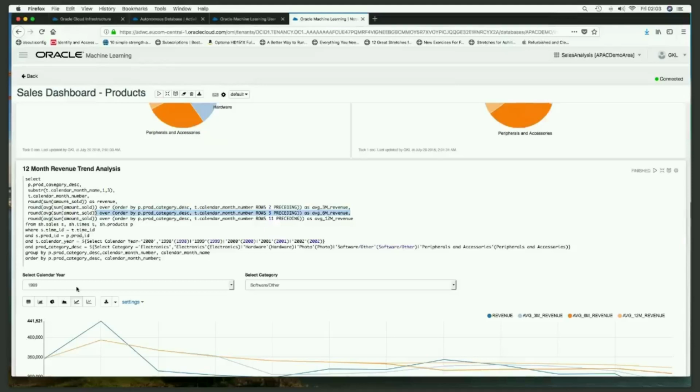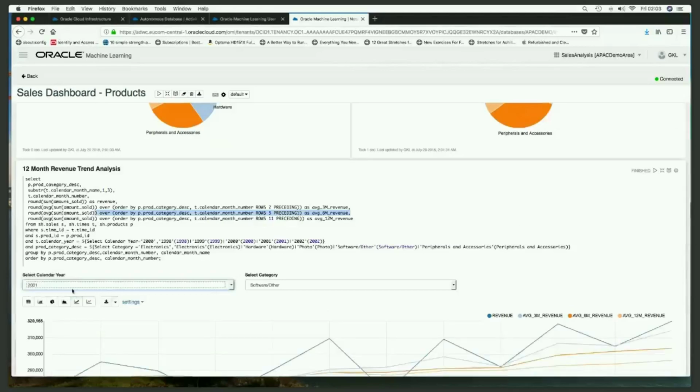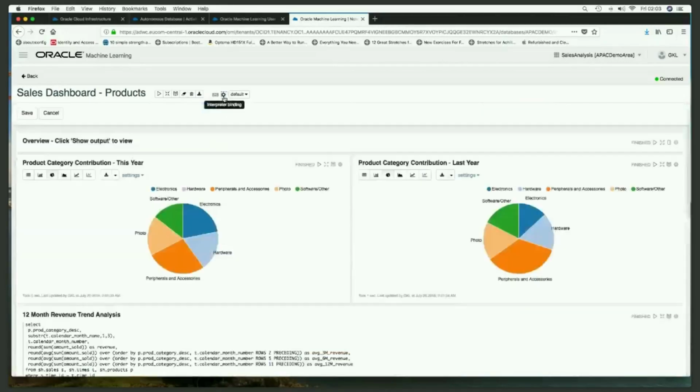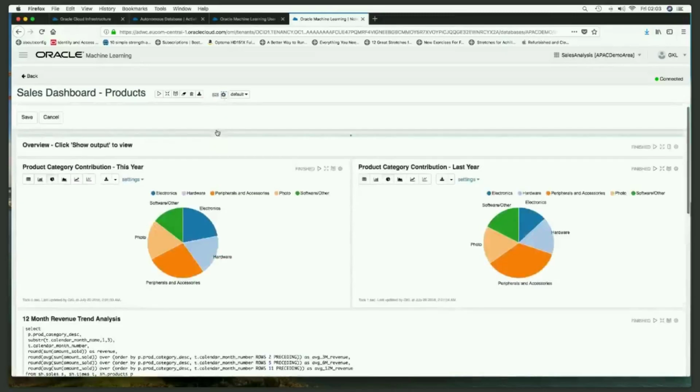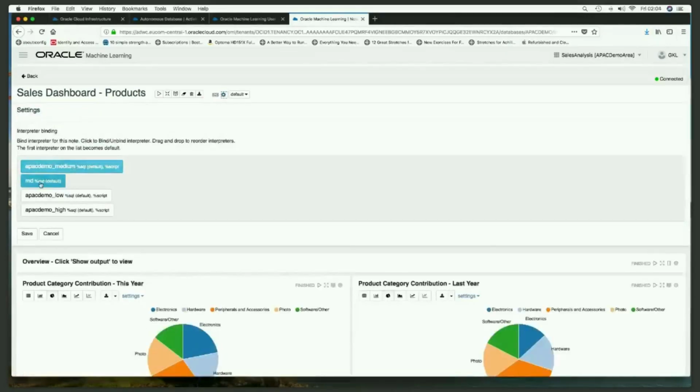And these pull downs that allow me to change the periods are generated by adding some special text in here. So one of the bindings that you see here is, oh, click on here and go back up here, is this thing, which is markdown language. So that's automatically enabled by default.